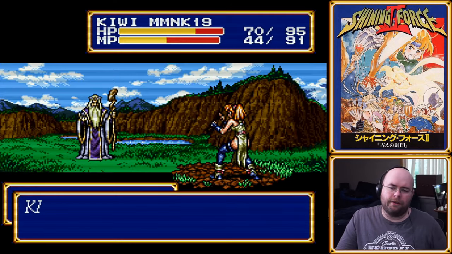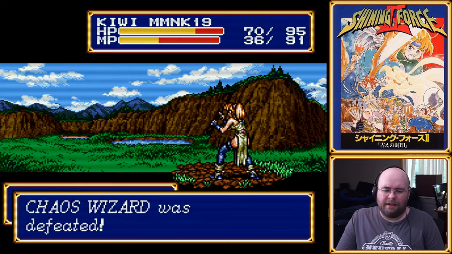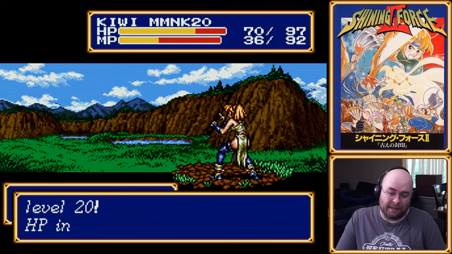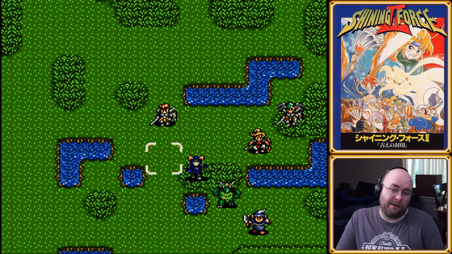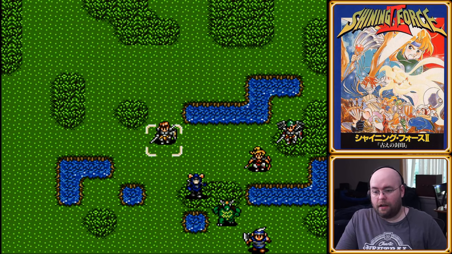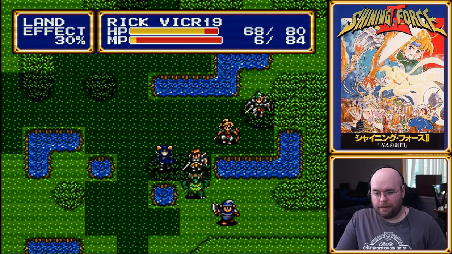See, why would I ever use Dispel? I could have done a level up a blast, I just realized. Why would I ever use Dispel when I can just hit somebody with Blast? HP 2, MP 1, Defense 2, Agility 2. Alright, and with that, Kiwi is back up to the level that he was originally. Now, everybody needs healing, right? Slade probably needs healing the most right now.